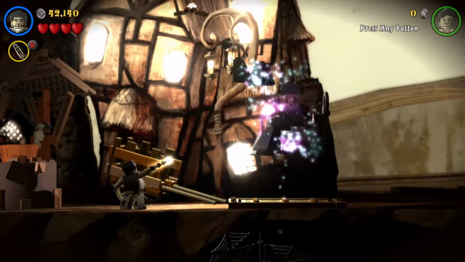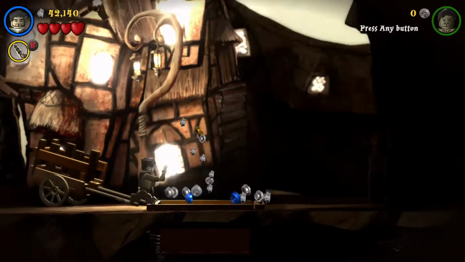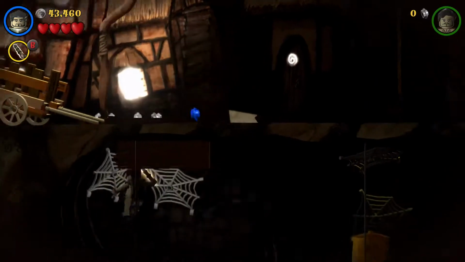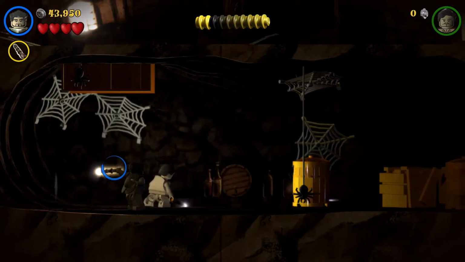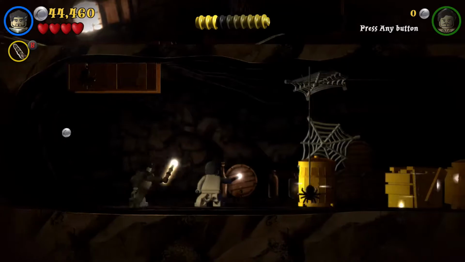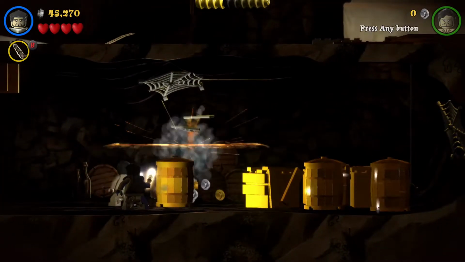Okay, what's this? What am I building now? Oh, an anvil. No, give me that. No, poop. Oh, that's cool. Of course you can't get the stud. Son of a biscuit. Oh, man, we're close. We're so close. I swear to God if we don't get this, man.